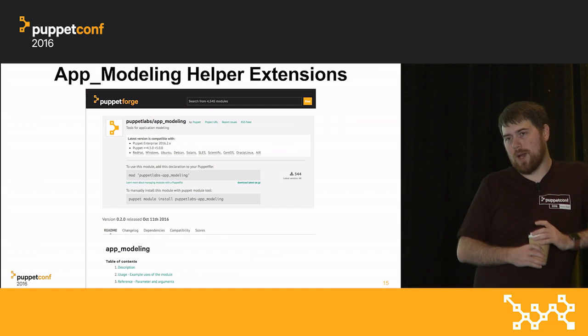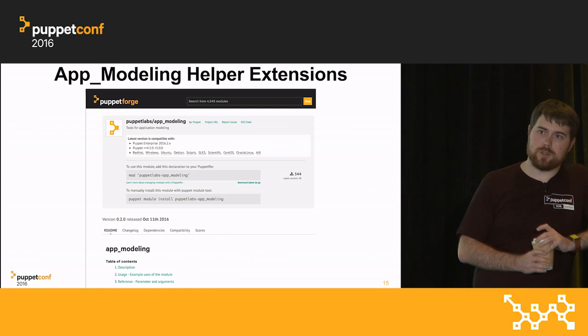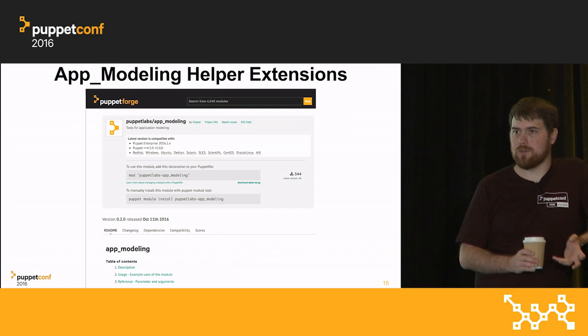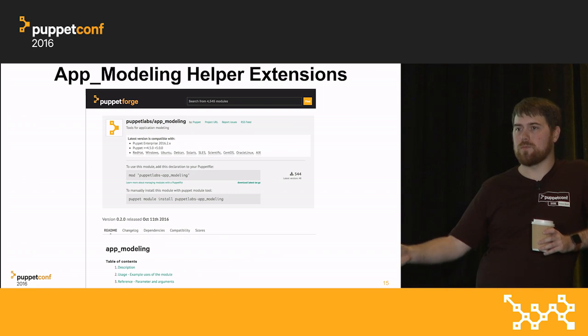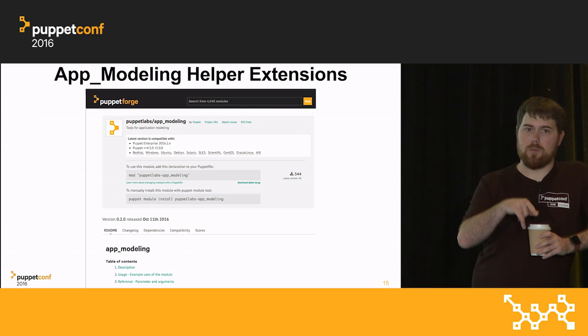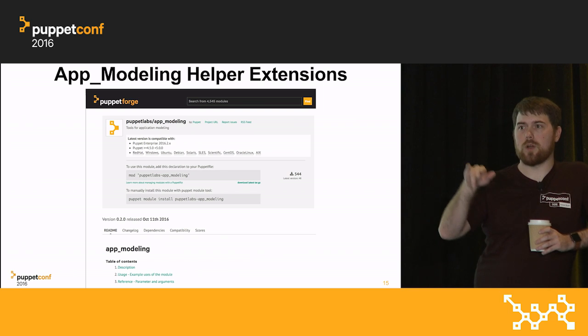But one of the things it's pretty bad at right now is classifying application instances. We ship the bare bones version. Think of when you go into your site manifest and you declare a class or you declare a resource that you want to apply to every node. It's that base level of classification for an application instance. But it means anytime you want to add a node to your web tier, or expand your web pool rather, you have to go and edit Puppet code to tell it, hey, I want to add this new web application server running on that host.